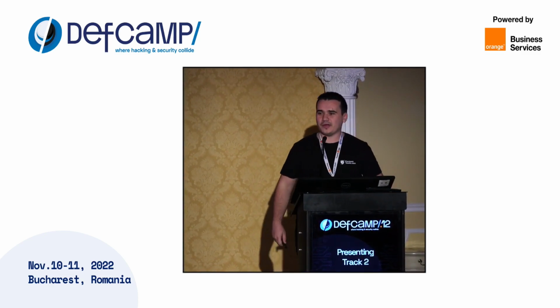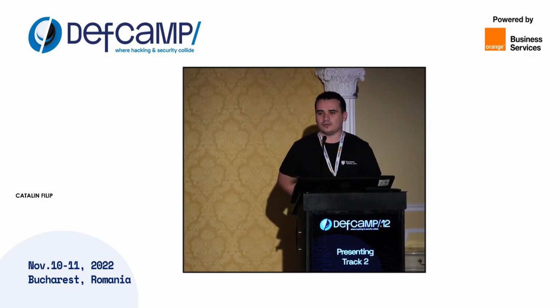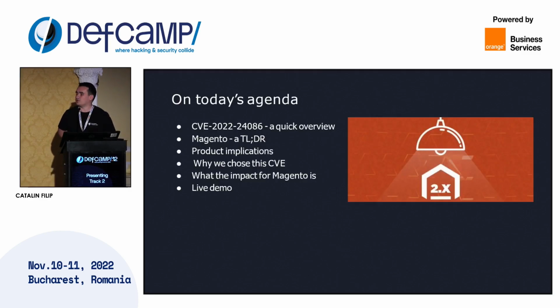Hello everybody, my name is Catalin Filip, and today I'll present you our struggle in building a functional exploit on Magento. Magento is an e-commerce app for shopping and just for buying things. This is our today's agenda. We will go through a bit on what is Magento and what are the product implications, and in the end we will continue with a live demo of how we did this exploit.